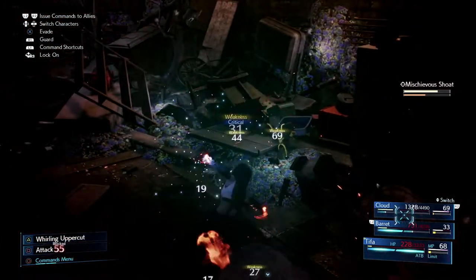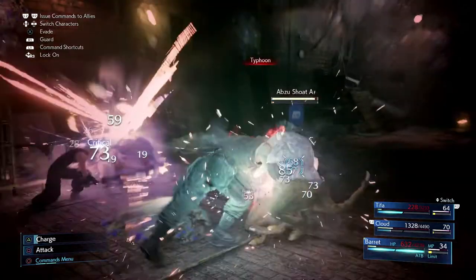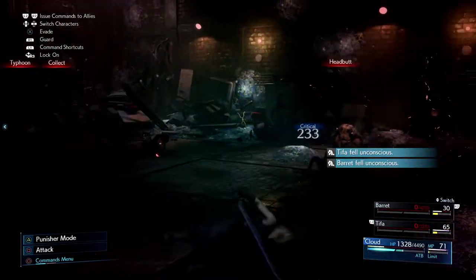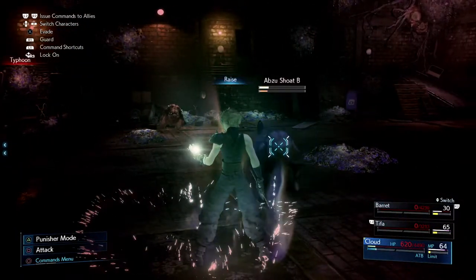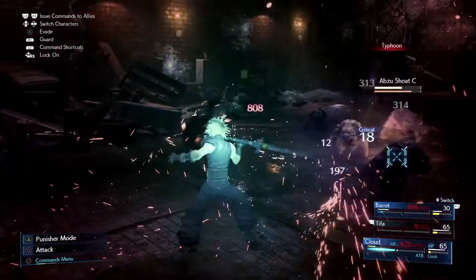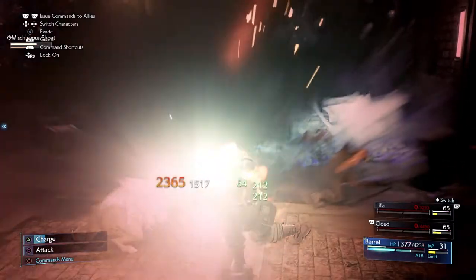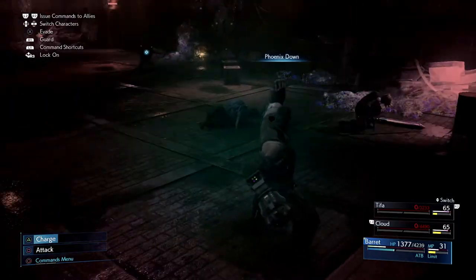Oh my god, more of them appear! Holy crap. Alright, we gotta heal up everyone! Oh man, all of them fainted. Shoot! Barret first because he has the healing ability. Oh no! Whoa! Alright, let's heal up everyone! Or rather, revive them. Cloud first because he has a revive.